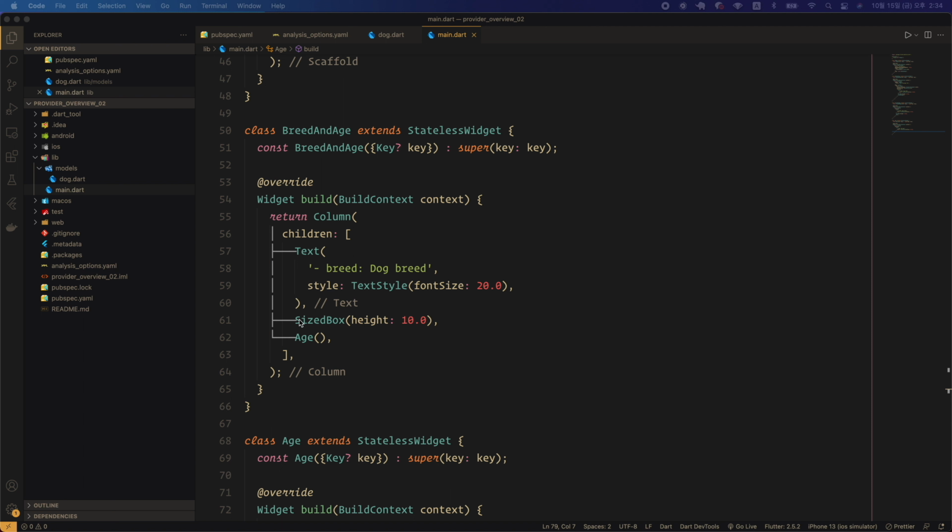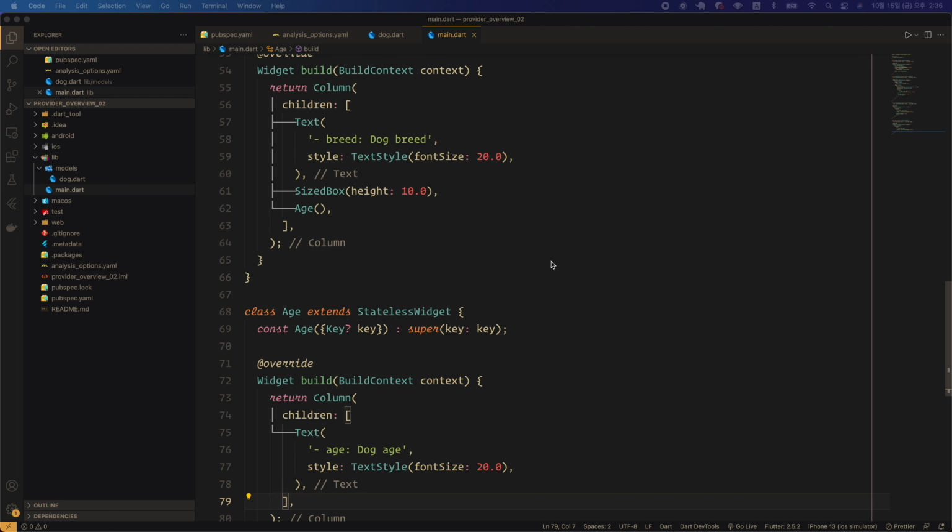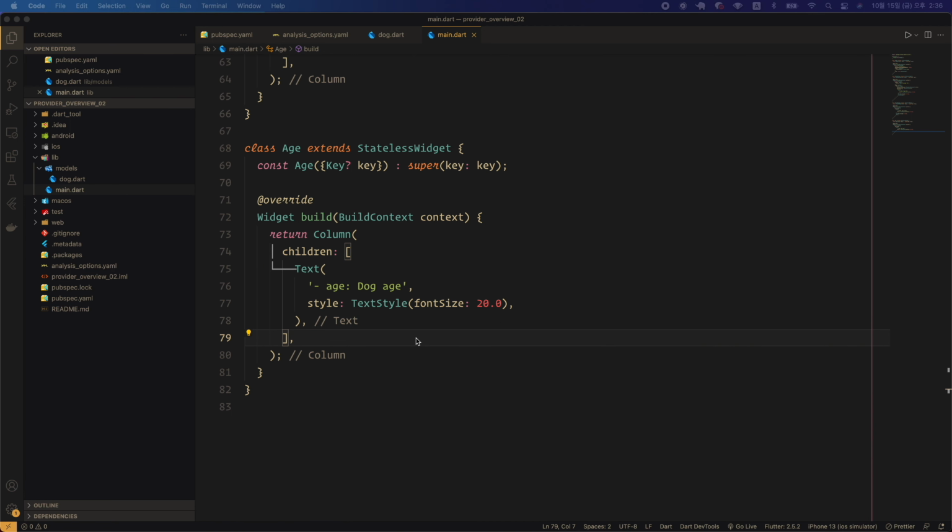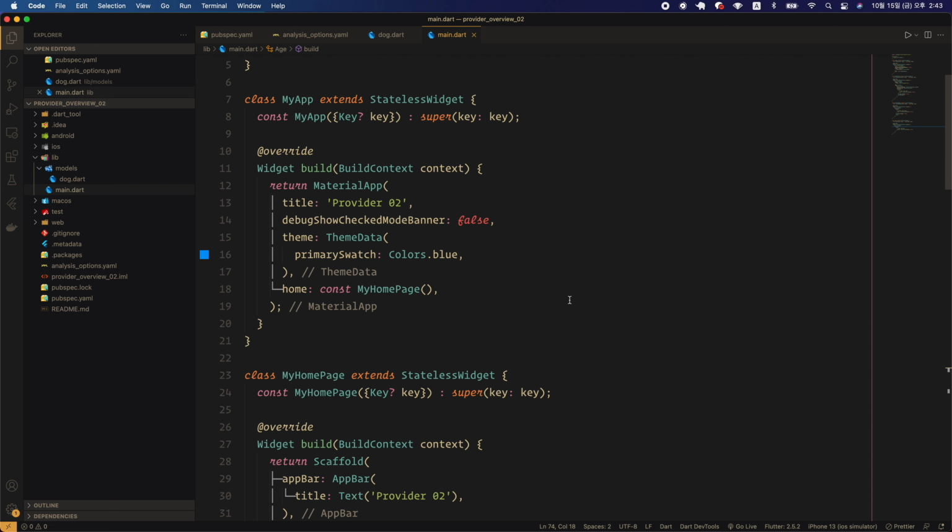Give the Age widget after giving a height 10.0 SizedBox to make space between the two widgets. The Age widget returns the Column widget, and the first child is a text widget to display the dog's age. Even though there is only one child, I made it into a column because I'm going to add a button here later.